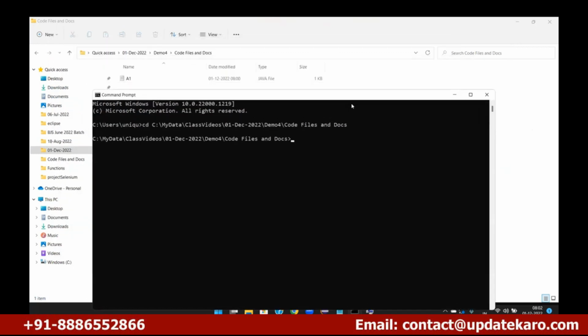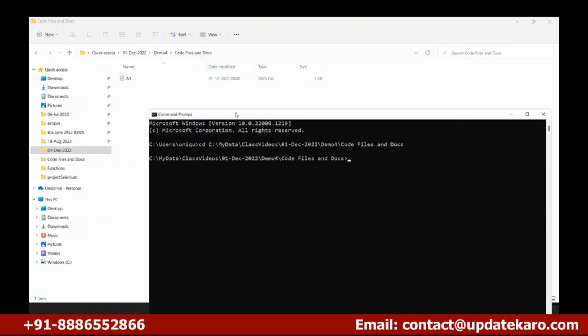Now next, I want to execute and see my result. For that, the first thing in Java is that I need to compile it. How to compile the program? So simple: javac. What does c represent? Compile. Compilation. Give a space. Then what is my class name here? That was A1. The file name and class name are both the same, so A1. The extension is what? .java, I should give.